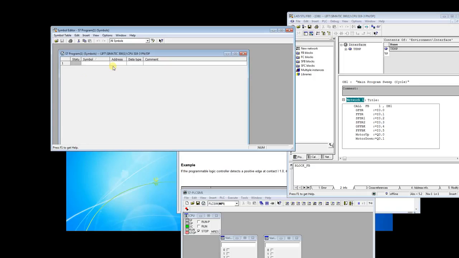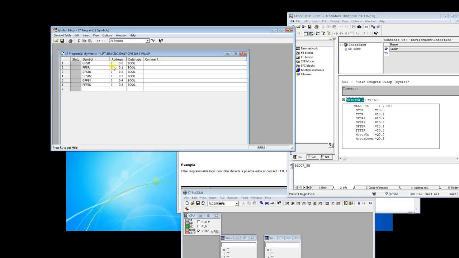Okay, so GFSR address 0.0, next FFSR, next SFSR1, SFSR2, next feedbacks, okay, and motor.